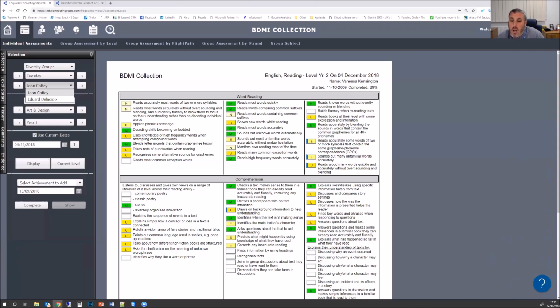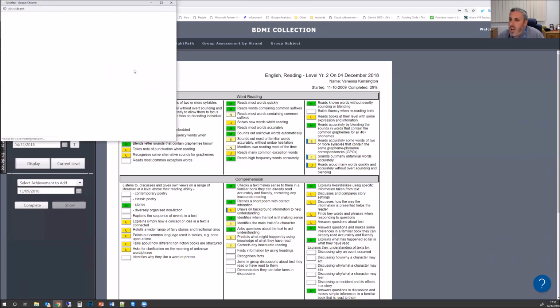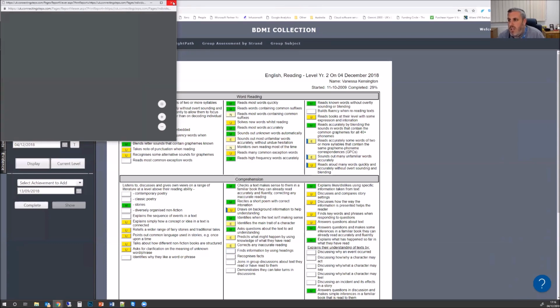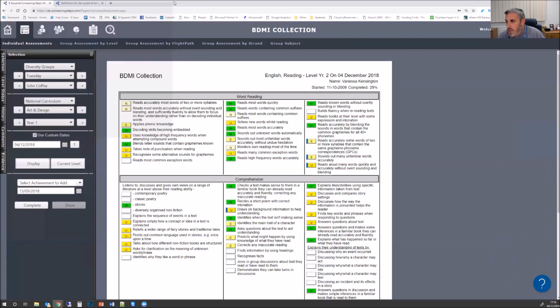Sarah's also asked, can I print out a set of paper versions? We'd rather not kill trees every year, so we do make printing a little bit annoying, although we will be doing bulk printing in the future. If I click on this printer icon, I can print out a page at a time. And if you're trying to print out lots of pages, it gets a little bit tedious.